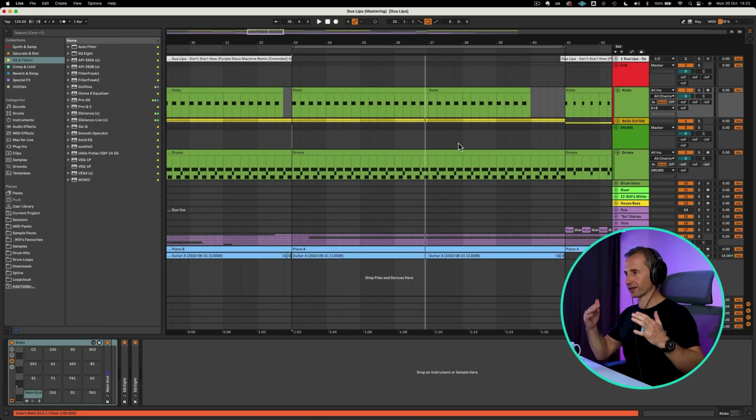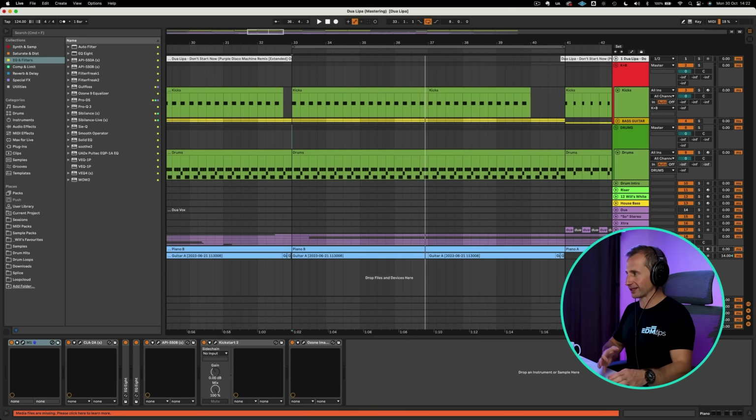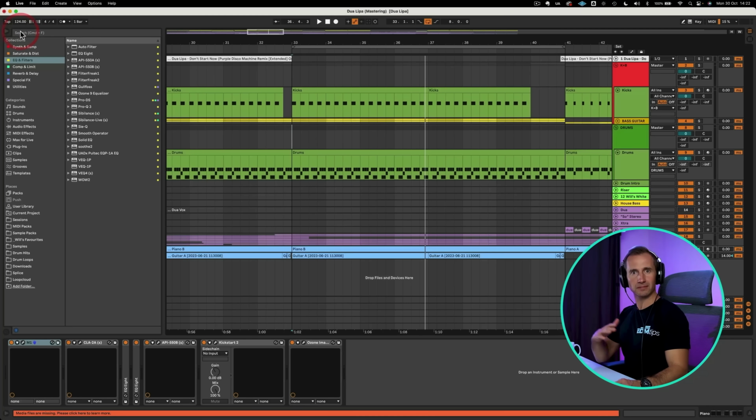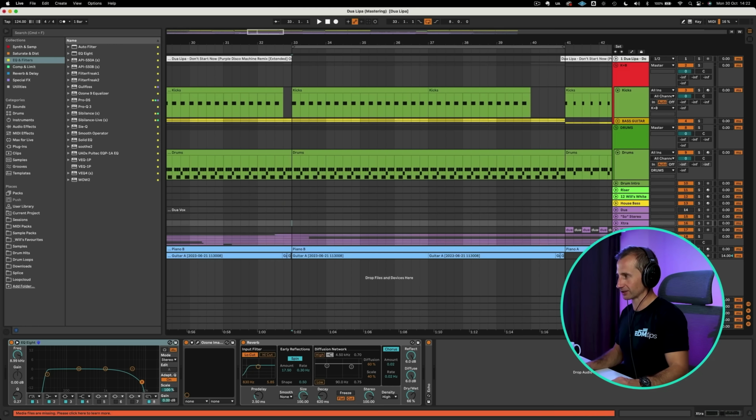So I need to now find new sounds that already work with these core sounds that we worked out. So one thing I do on this track, because I'm using reference tracks, is a piano. Now this is where sound selection gets a bit easier. If you do your research and you know a little bit about particular genres, you can do things like look up a classic sound for that particular genre. So for piano house, I'm going to use the Korg M1 piano. That's all I need to know, and then I don't need to spend hours selecting a piano sound because I know it needs to sound like this. And it works, right?